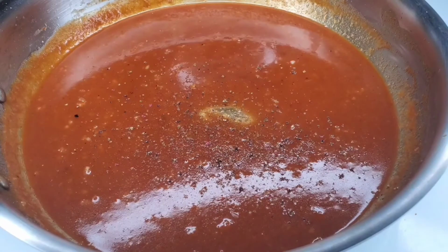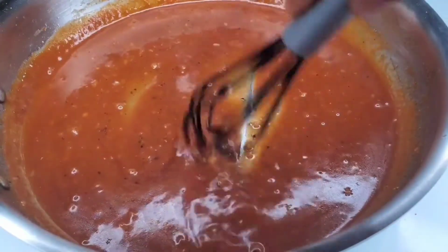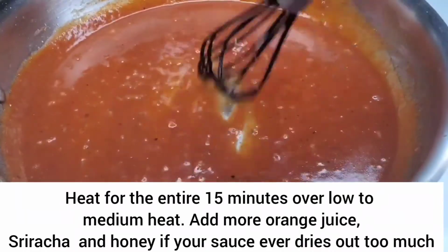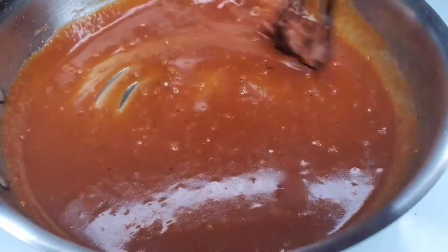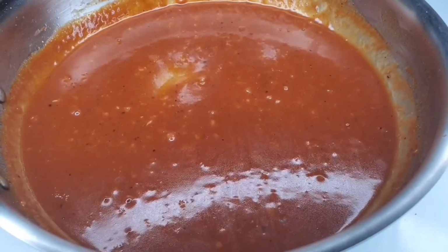So guys, remember that we're using leftover marinade. The chicken was sitting in some of this, so you need to heat this through. You need to make sure you heat it for a good while. So of course the chicken is in the oven, and I will let this heat up on the stove while the chicken is baking for the 15 minutes.